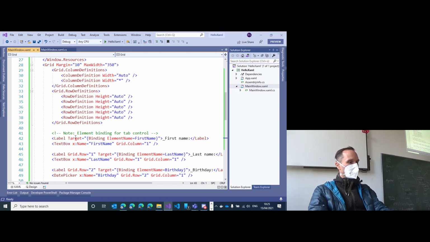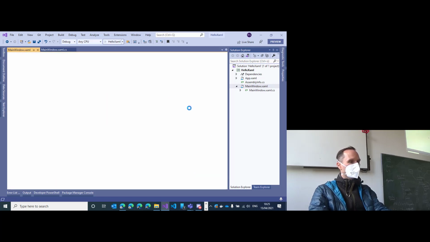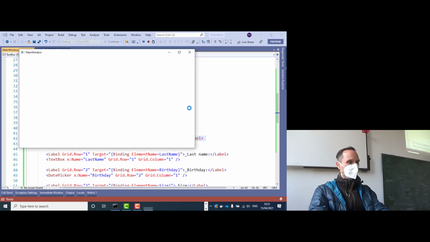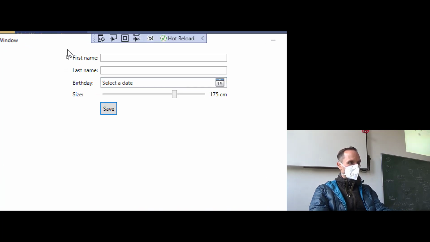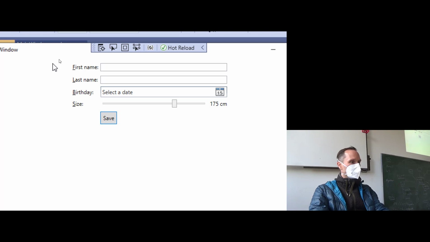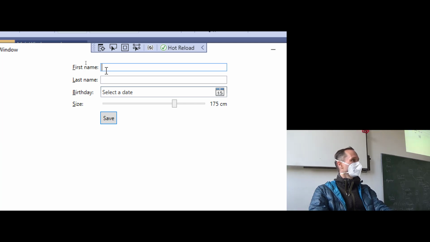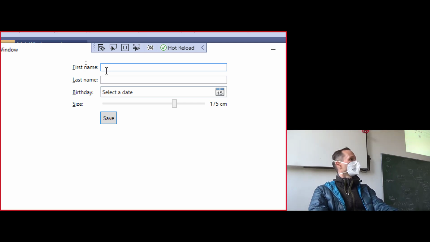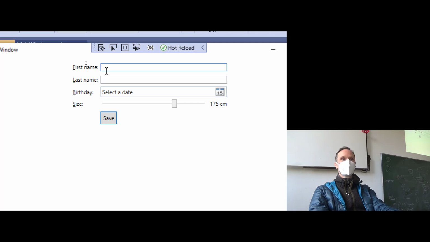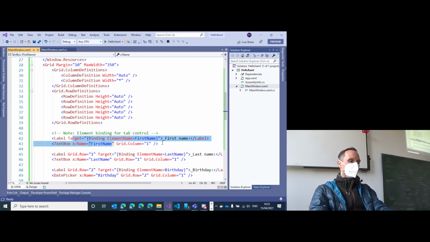What is the result of this target binding if I run this app here? Let me zoom in a little bit. If I press the Alt key, do you see when I press the Alt key, F gets an underscore? See that one? And if I press Alt F, the cursor is inside the text box, which is linked as a target to the label. Very useful in Windows applications. So if a user wants to use just the keyboard, not the mouse, you can do that with labels. It's not super important, but it's kind of useful in Windows.